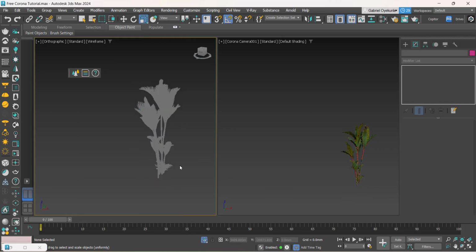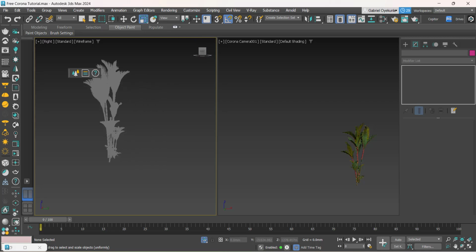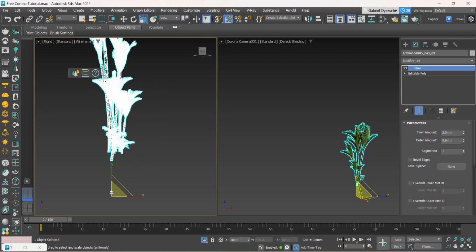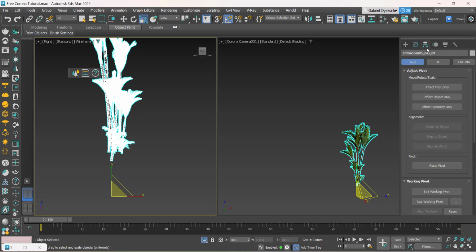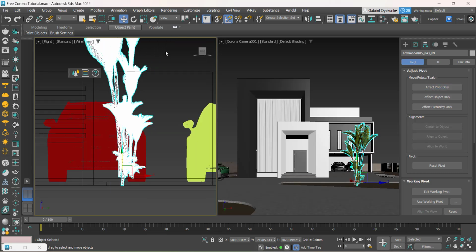So now it's a single element. The gizmo is at the base like this. What I'm going to do with that is go to hierarchy, pivot, affect pivot only, and move it to that base. Okay, that's where I want it to be, so I can scale it up now.